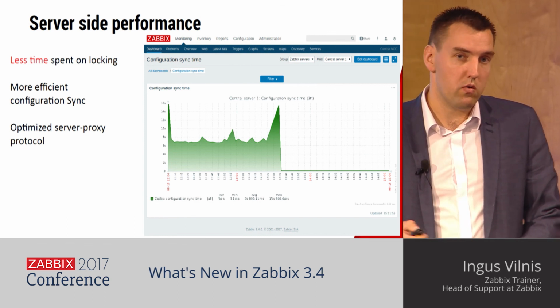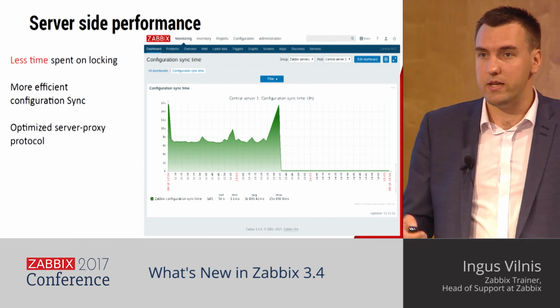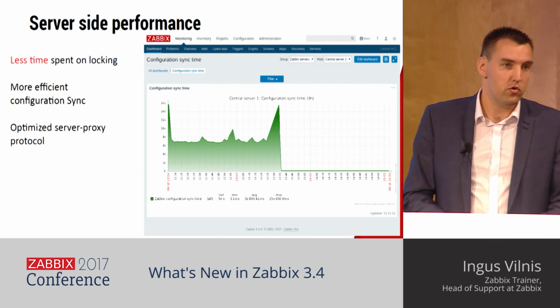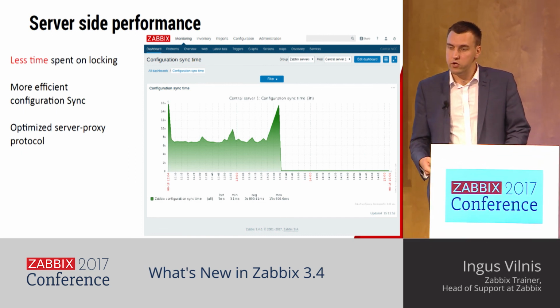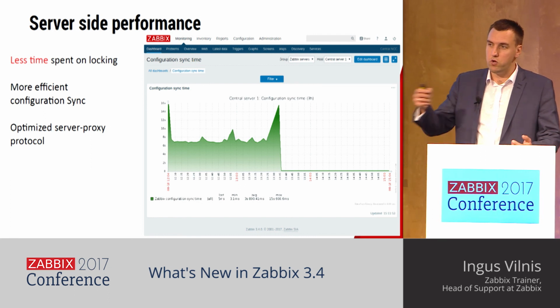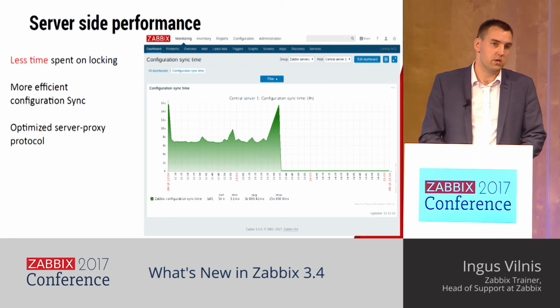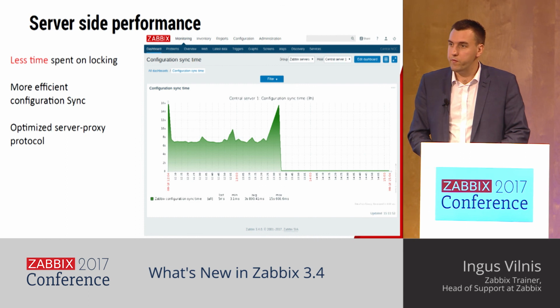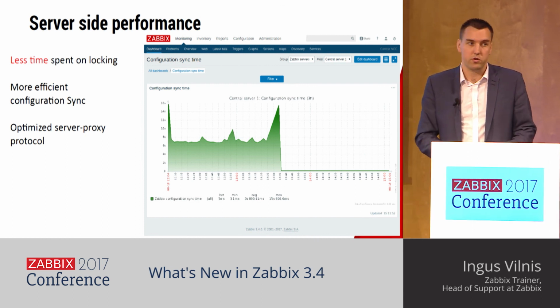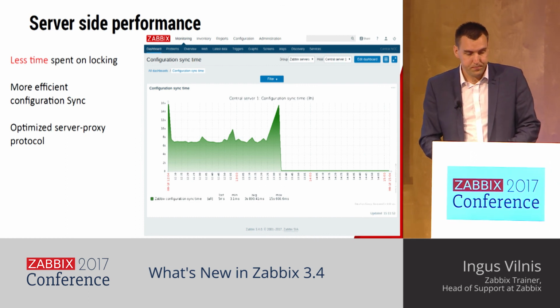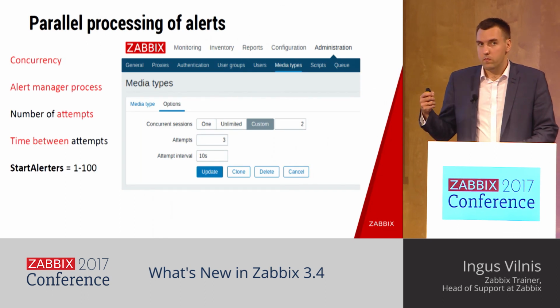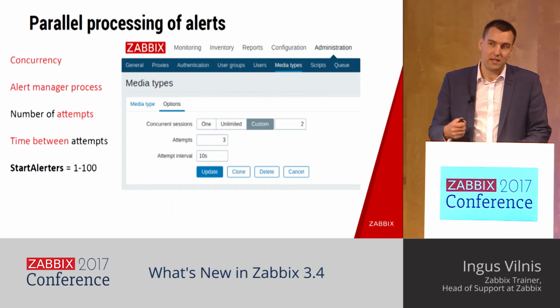Also, the protocol, how servers and proxies communicate, is improved. So now proxies use fewer connections and more persistent connections and send more data to the servers. Again, good for larger installations if the proxies monitor lots of data. A new thing is also that you can have multiple alerters now.